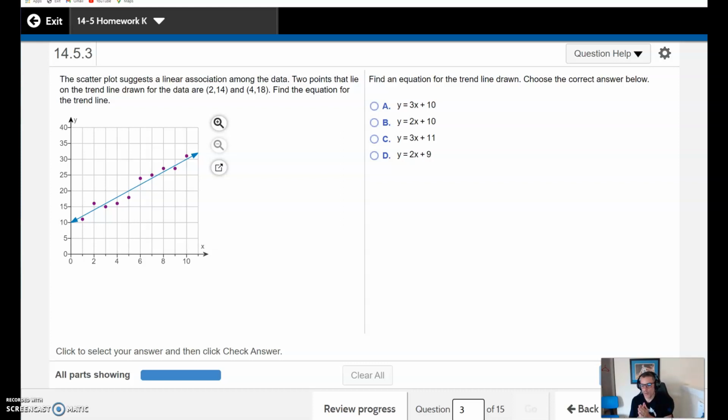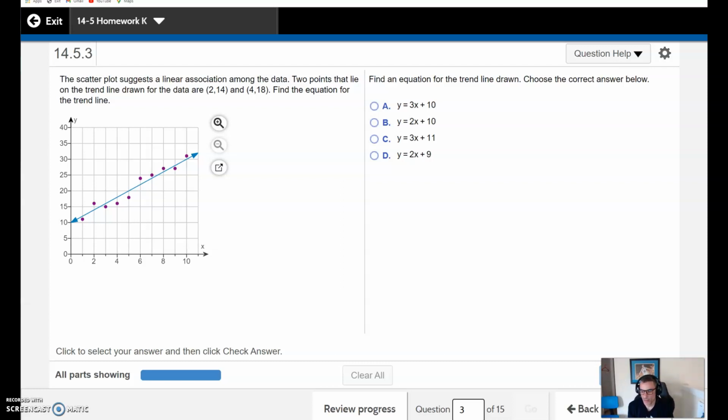This video is for homework 14-5, and what we're going to be doing for this assignment is matching lines to our scatter plots, because you can use those lines and the equations for those lines to make predictions, right? For example, if I had a scatter plot of height and shoe size, I would get dots that are roughly in a line, going up from left to right. I could model that with a line, and then I could use that line to say, okay, if I have a person who's 6 feet tall, I could make a very accurate mathematical prediction about what their shoe size would be. And this is important if you're, say, Nike or Adidas.